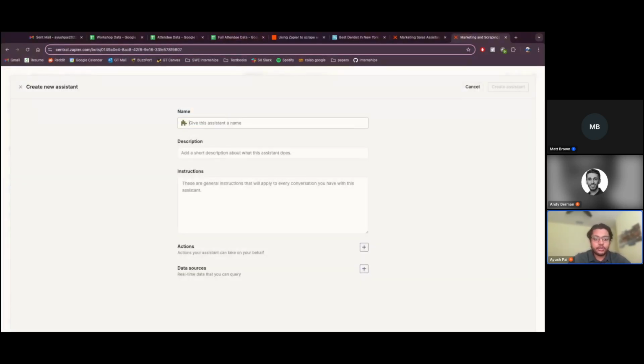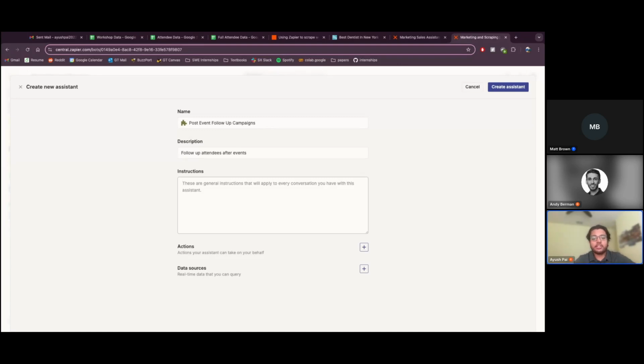I'm going to say it's going to be about post-event follow-up campaigns. And so this is essentially going to be following up with attendees after events. And so essentially in this scenario, the focus is on executing a post-event follow-up campaign after attending a web conference or in-person conference or something like that.